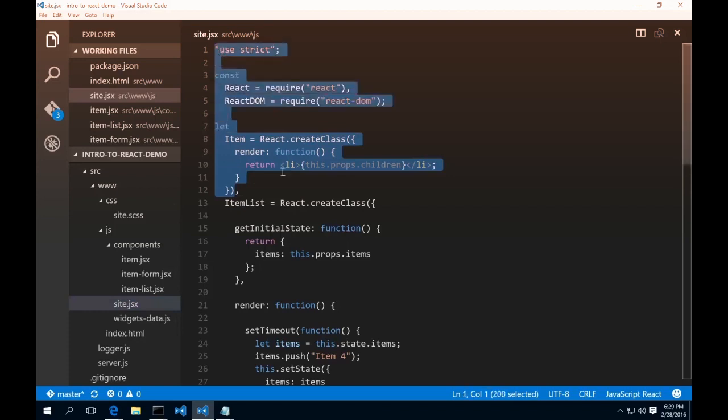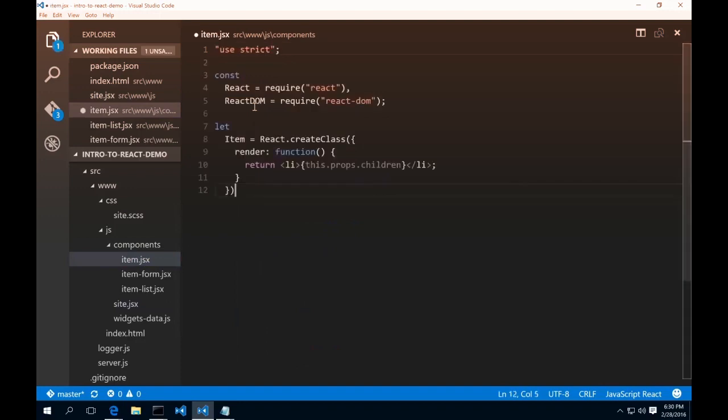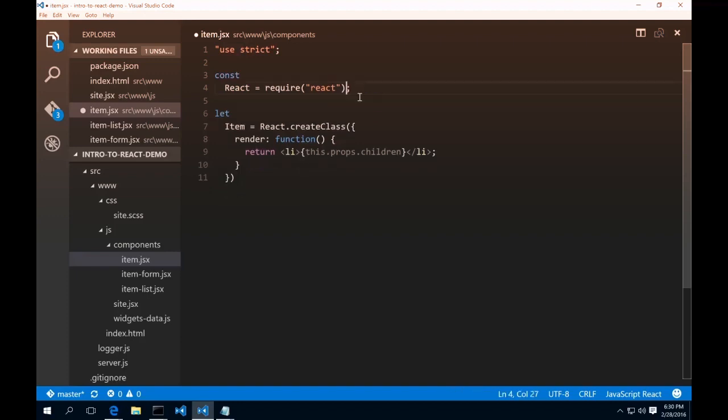Great. So we're going to first come over here and grab this item right here, and we'll copy all of that code and paste it right into here. Now the way we're going to do this is, if you're familiar with the CommonJS module specification, that's what we're going to be utilizing here with Webpack for breaking this thing apart. As part of this, we need to keep the require for React, but we don't need React DOM here because there's no dependency on React DOM in this part of our application. So we'll take that out, but we'll leave React.